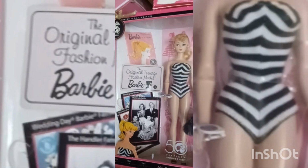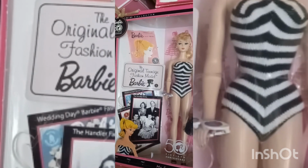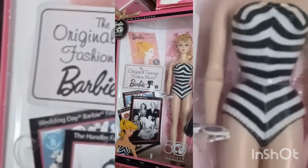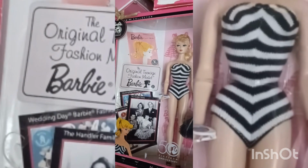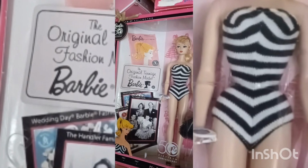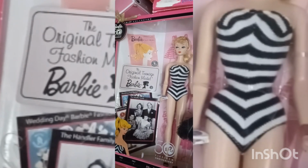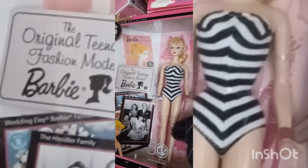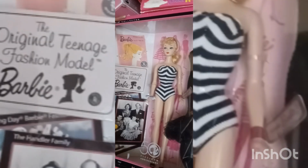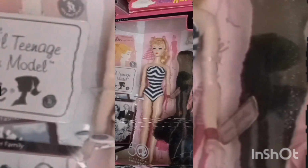Apparently, in the exhibit, there was one room, a darkened room, with her highlighted, and I completely missed it. I completely missed it because I was just so focused on trying to get everything on camera, and I guess I just didn't see it. Apparently, it was a hidden room behind the cars. But as other collectors have said, she wasn't really a number one Barbie. She was actually a replica. So here's my replica that lives rent-free in my closet.